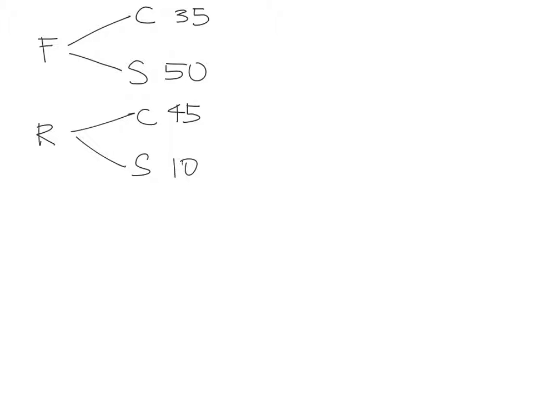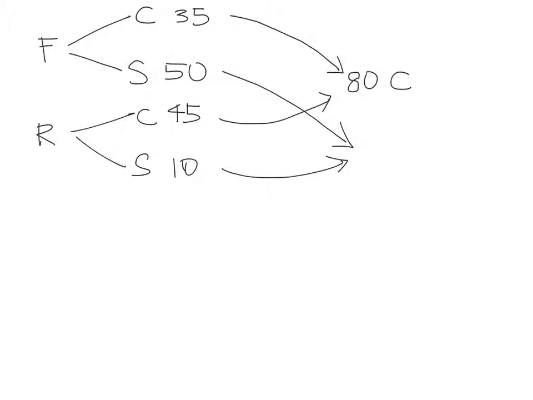So let's reorganize this information, regroup them by putting all the chocolate bars together. That will give us a total of 80 chocolate bars. And then we put the sweets together. That will give us a total of 60 sweets. How will this information help us? We will formulate the simultaneous equations based on the question given.